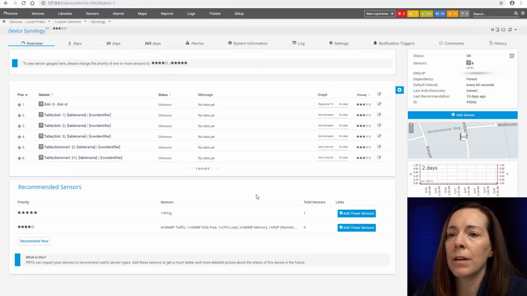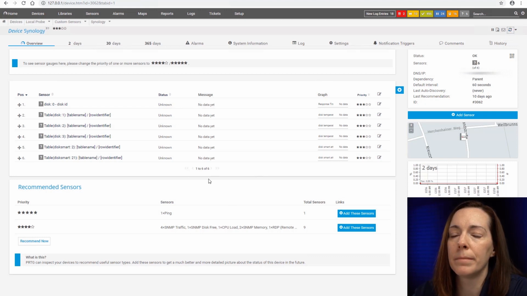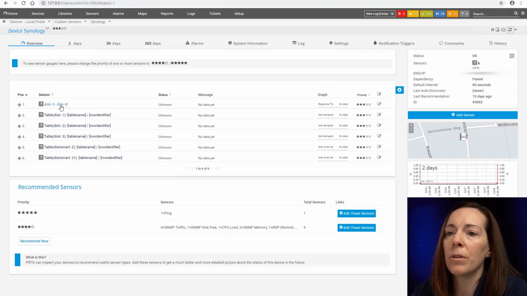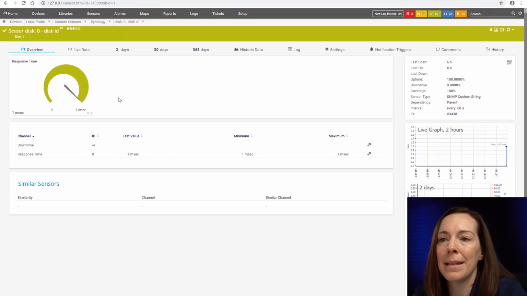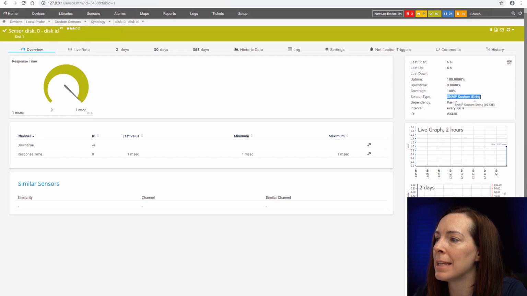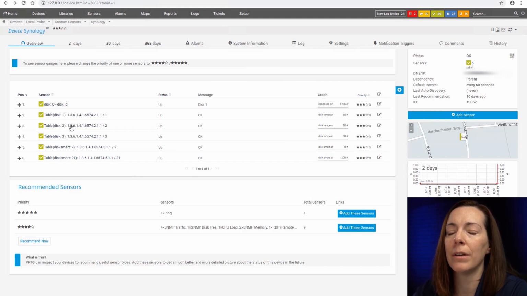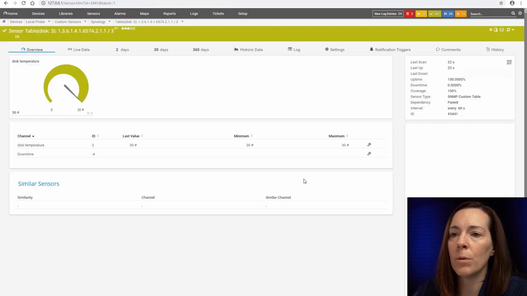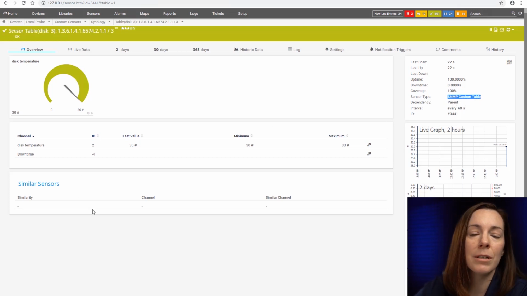And now you're going to see it created a number of sensors in here for each one I selected. I'm going to hit scan now. It takes a minute for PRTG to pull it and come back, but you'll notice that once I come in here, now it's green, so that's a good sign it's always working. Even though I added the SNMP library sensor, you see here it's an SNMP custom string sensor because that OID returns a string value. Let's come down here. This is a table. It's an SNMP custom table sensor because it returned a table value.